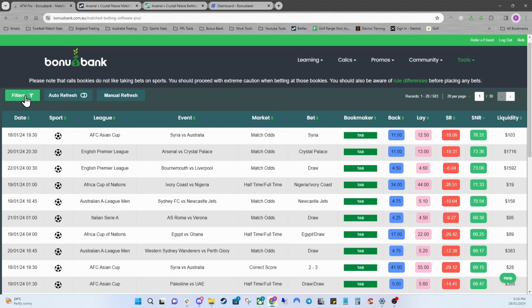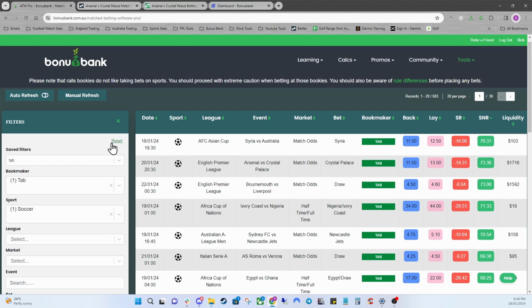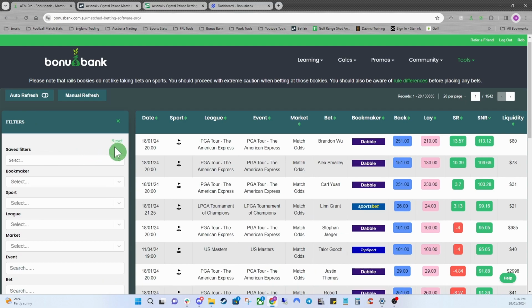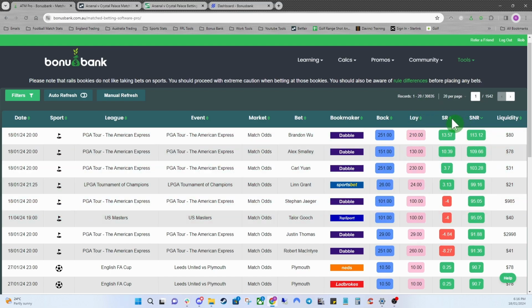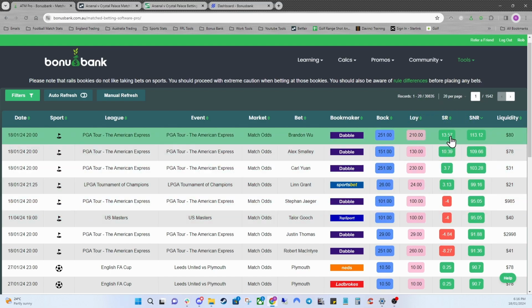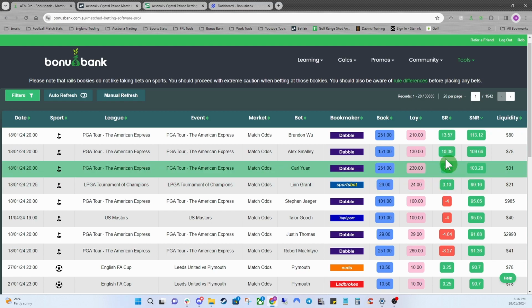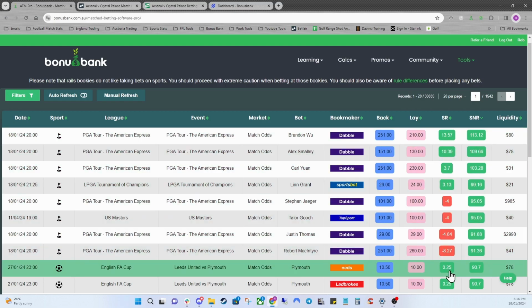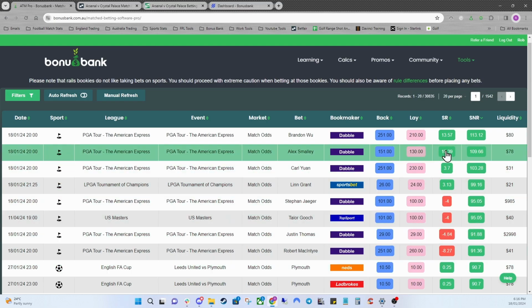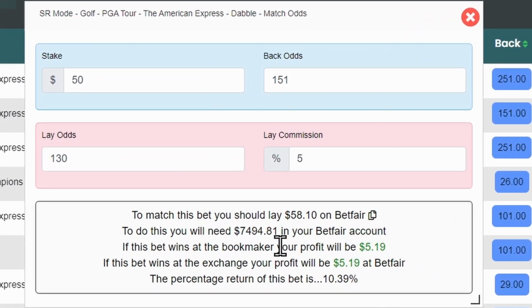If you want to get rid of this filter now, you just come over to filters, and you can hit reset. And now I have every bookie in there, every event. And now you can see some of these SR columns are actually going to have a positive figure. So these would be ARBs. I mean, you could potentially look at some of these as well. This would mainly be with gub bookies. But obviously, if you click on one of these, the information is going to be slightly different now. So you would actually be profiting $5.19 on this one. But again, you just want to be careful with ARBs.